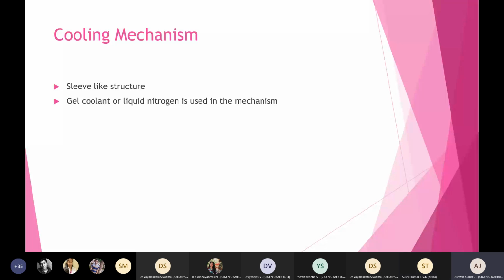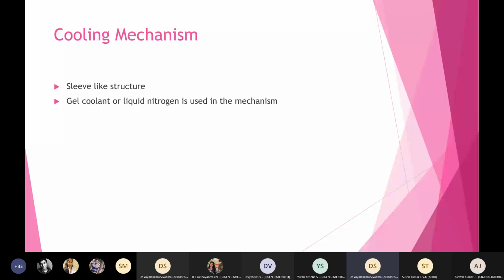Yes, sir. About that cooling mechanism, where you keep the liquid nitrogen or the coolant, I mean the storage location, is there any specific storage location?